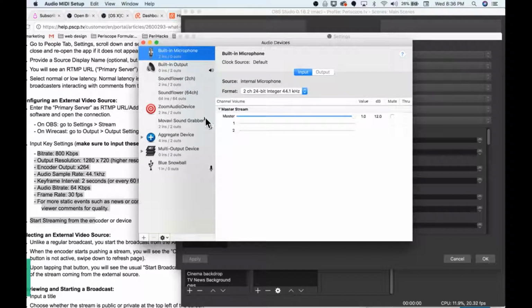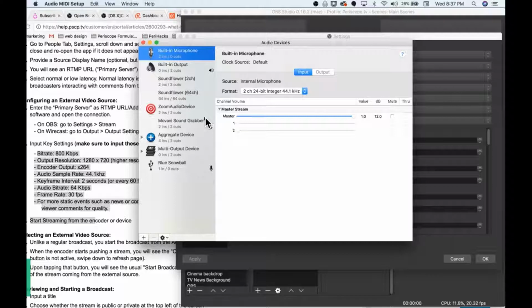You may have more than one output. So I have more than one output. I have an output for my computer itself, which is my speakers. And then I have an output within the computer. So if I want to play music and I want that to stream to OBS, then I need to set up a separate channel for that.